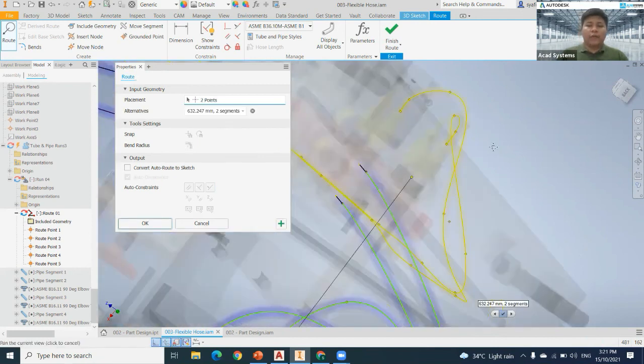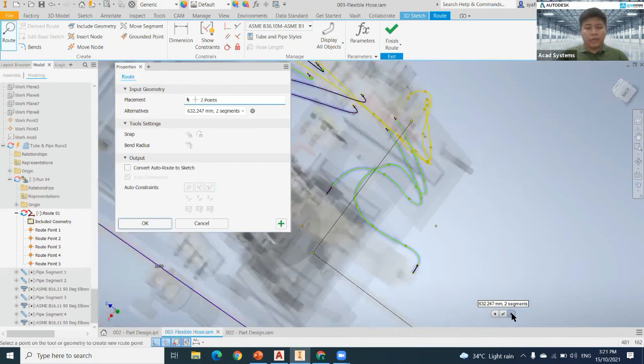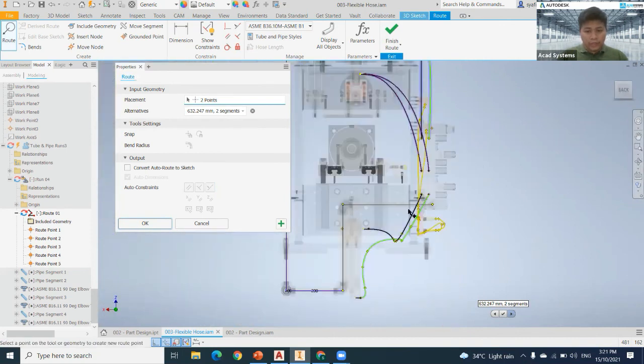Okay, so this software will also help to generate a few segments. So either you want to choose this segment. Okay, wait, I rotate to the proper location. So either you want to create this segment or this segment. So I try to choose this one and then hit OK first.